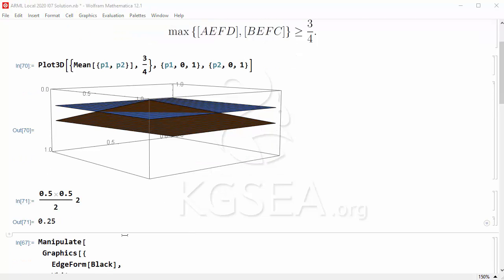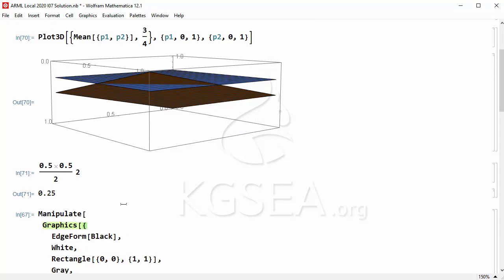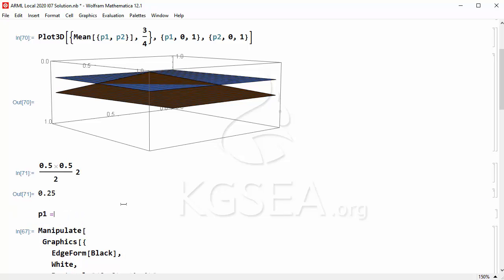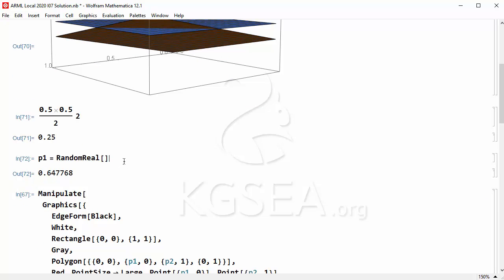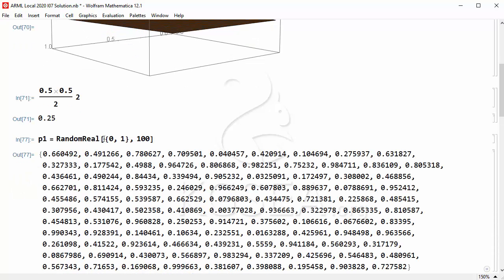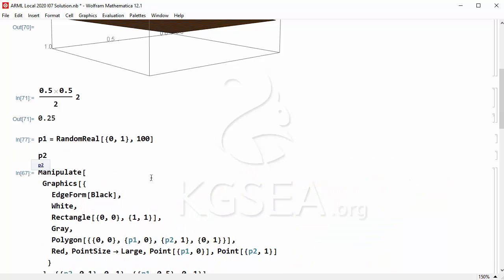Another way is to use the Monte Carlo method. So P1 is a random number. Okay, when I do this here, it automatically picks any random number from 0 through 1. Or I can specify it. So that's P1. I can produce many of those. So shall we produce, say, 100 of them? I got that. And then I want to produce P2, which is the same story. I can have 100 of them.